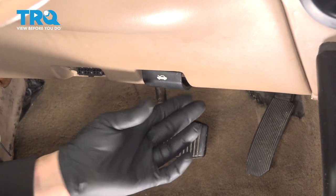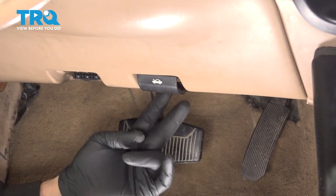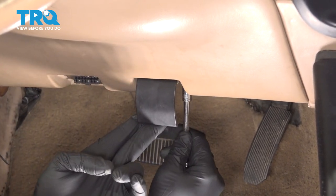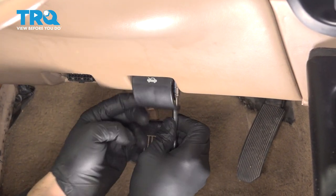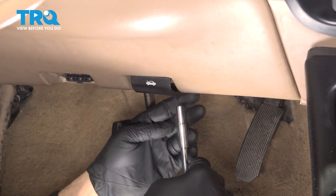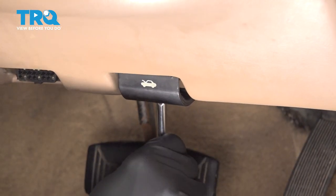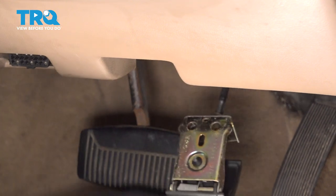Now the base right here is your handle. Now if you lift this up, you're going to find 2 7mm screws right at the base holding the handle in place. Let's go ahead and use our socket and extension, and we'll remove these screws. Okay, drop that down.